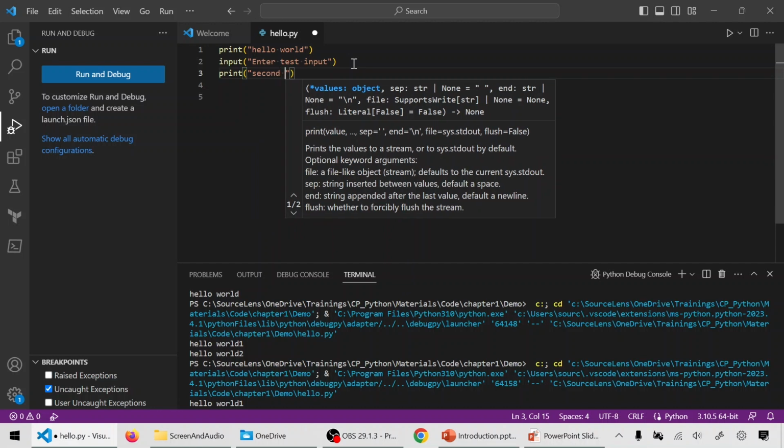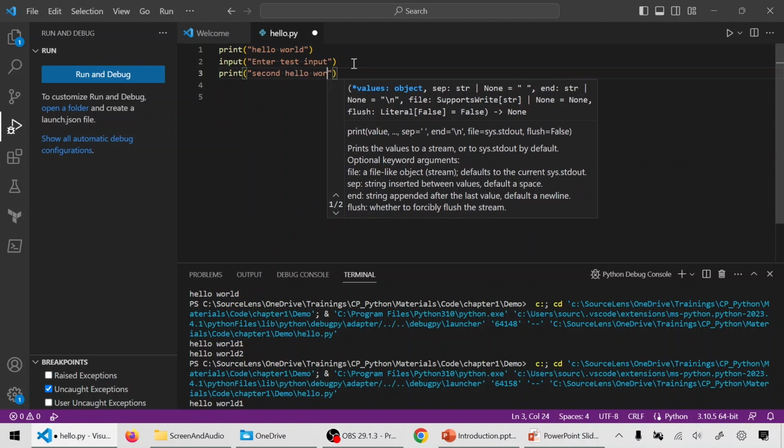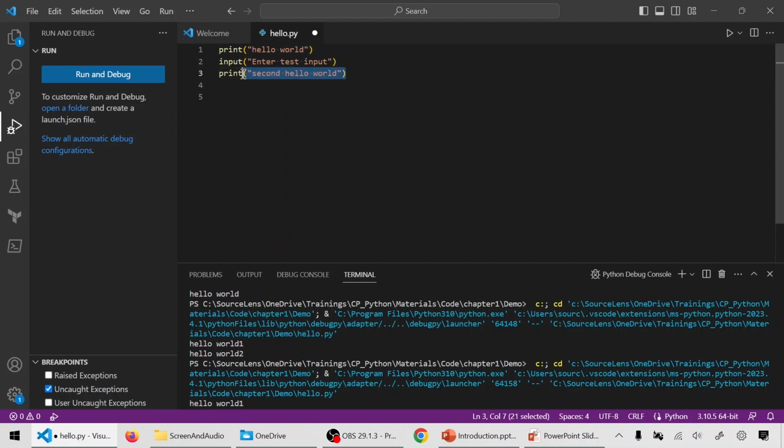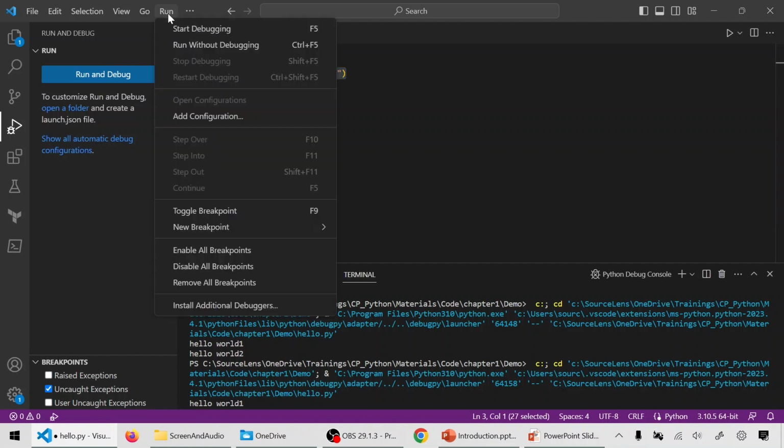Second Hello World. So we have two Hello Worlds. One is the first Hello World right here in line number 1, and then we have an input. We don't know what this does yet. And we have a print statement in line number 3 as well. I'm going to execute it. If you want, you can predict the output of this program, but let's see.